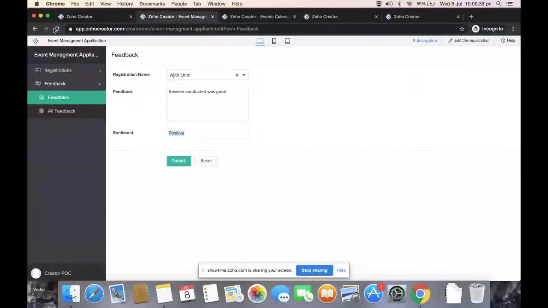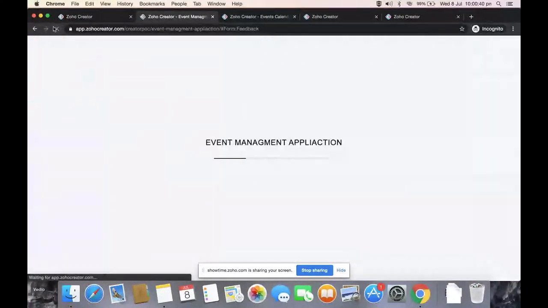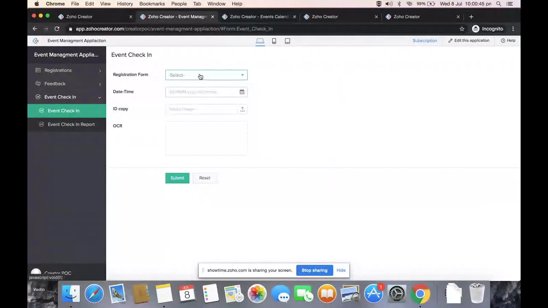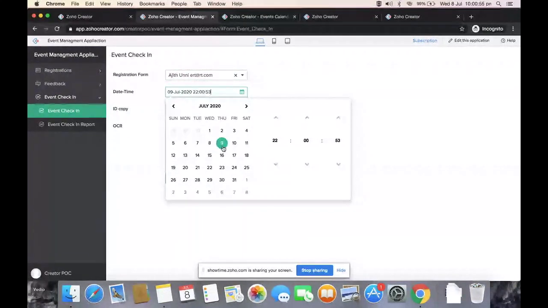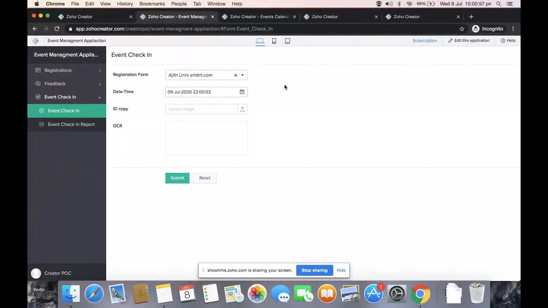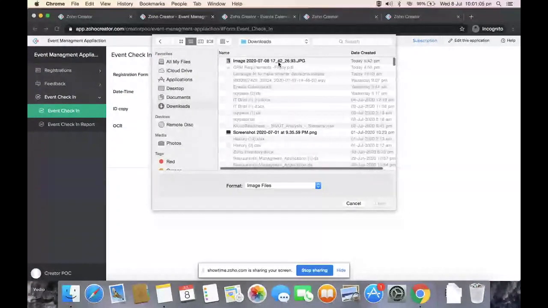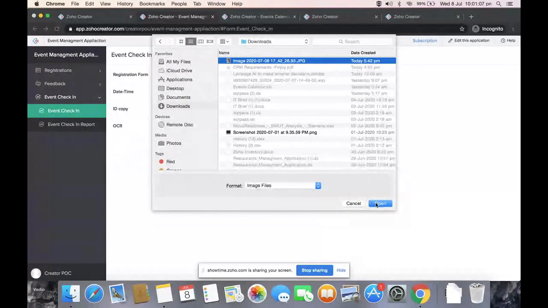So let's go to the live mode over here and see how that particular OCR field works. Let's say the same participant is going to come for that particular session, and the email ID and the participant name have been displayed, and you'll be able to check in at what date and time he wants to scan. And this comes the main part. Over here, in the registration part, he'll be able to showcase his ID proof or ID card to the check-in person.